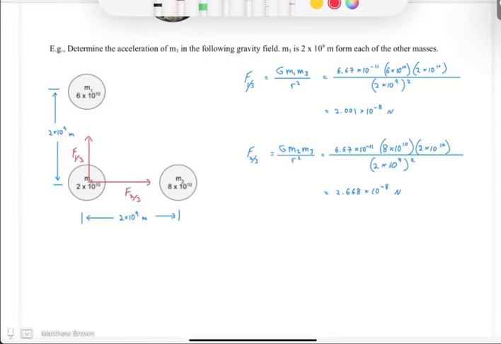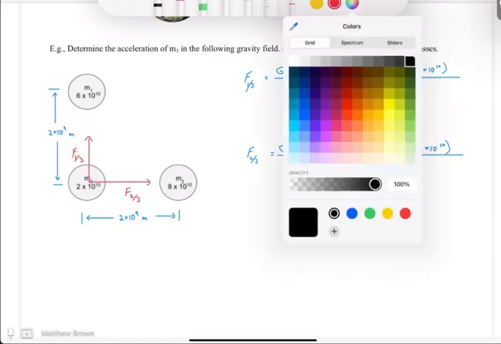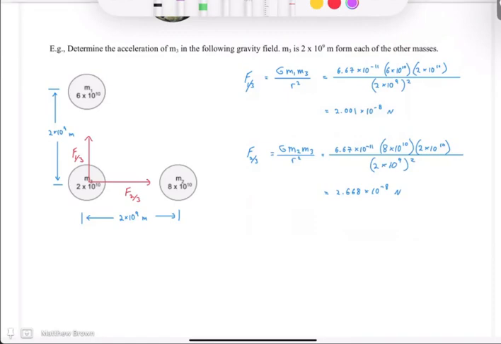So adding these together, I'm going to expect some vector sum of these two. The total force on 3 should look something like that, which would just be adding those two vectors together. And I'll put my angle this way just so I can figure out this vector.